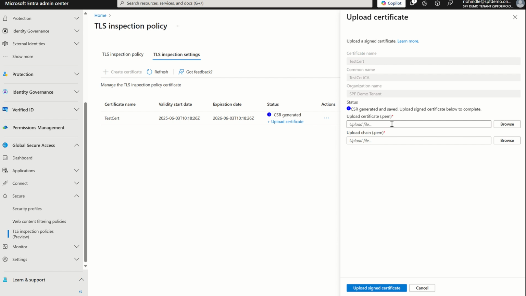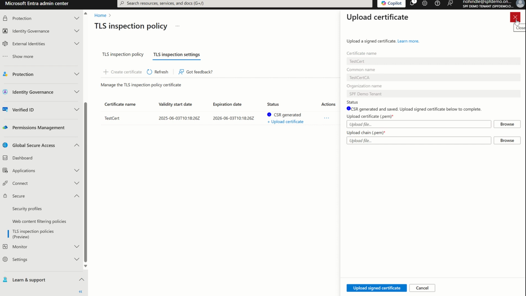Well, we want to allow Entra to issue what we like to call an intermediary authority, or what we like to call a leaf certificate. This allows both the client and the destination to be encrypted and to speak to one another over secure communications, and then allows us as an administrator to inspect that traffic. So what we have is a workflow from the client to the edge server to the destination. That's why we need to upload two PEM certificates.